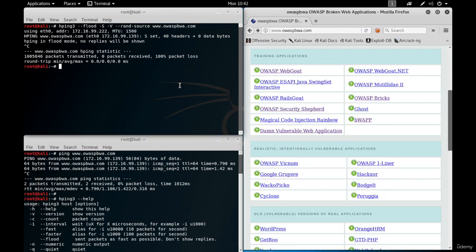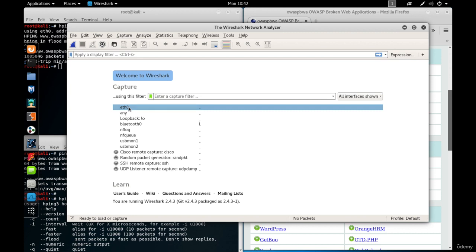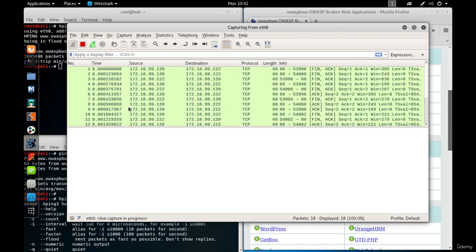Now let's repeat the attack while Wireshark is running to see what's happening under the hood. Start Wireshark. Since we're using the eth0 interface of Kali, I'll double-click eth0 on the home screen to start listening to the traffic passing through the eth0 interface. There are still some packets in the queue because of our previous attack. I restart capturing by pressing the green button at the upper left corner of Wireshark to clean the screen before the second attack.